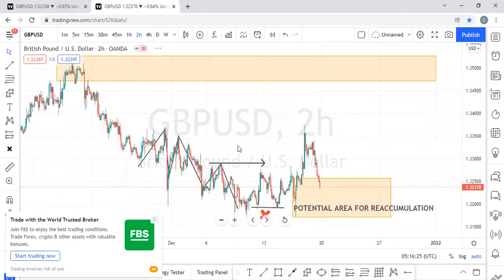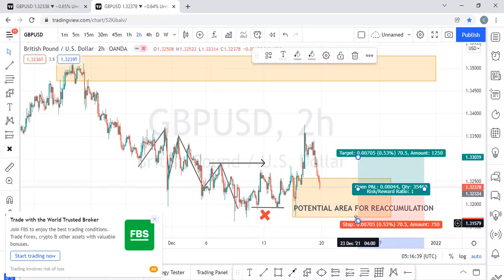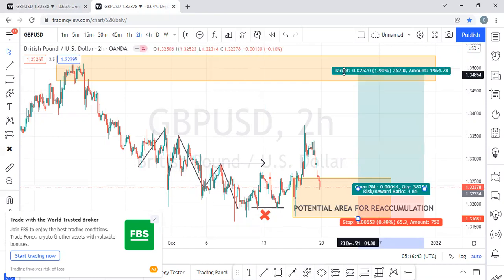Right, so this is our target. We're looking at taking our profit at this sell region here. So we can simply bring out our long position tool and place it somewhere here, because the market's already inside. Our stop loss should be below the wick. This is the projection for this market, so we're targeting this higher region here.